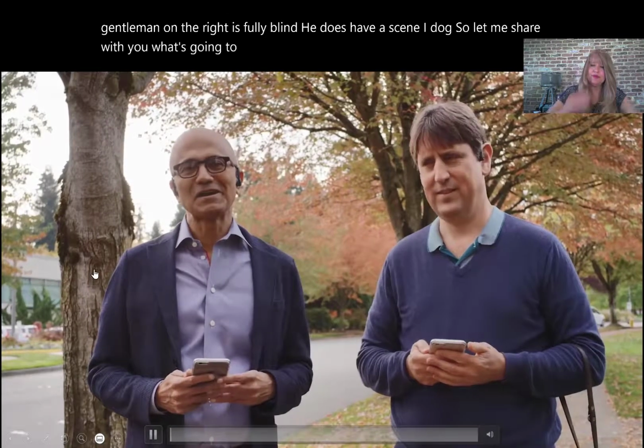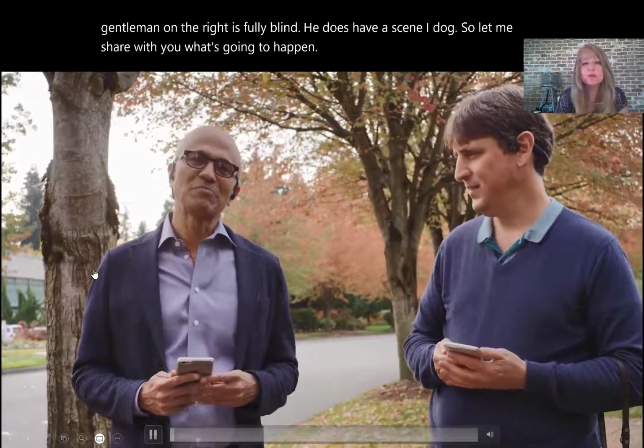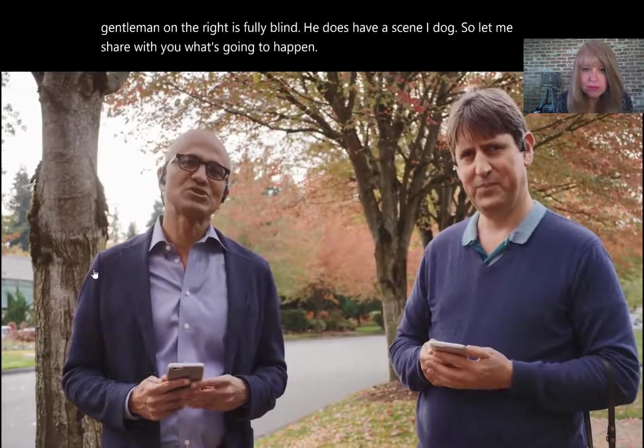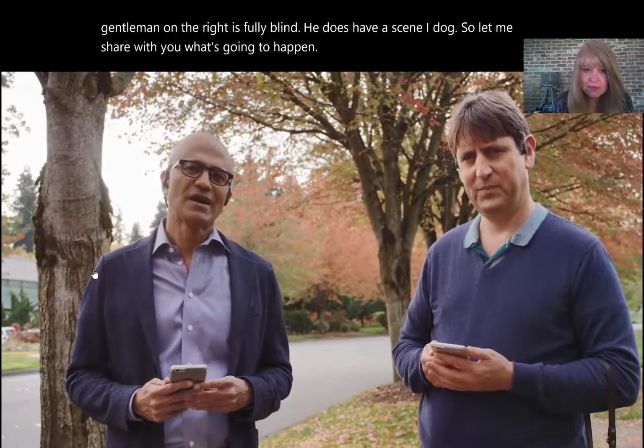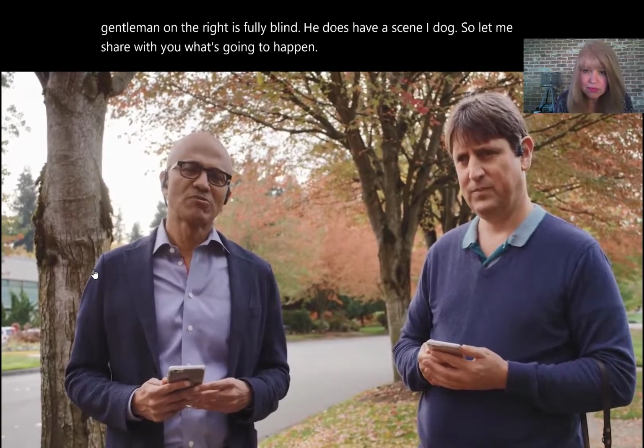On a sidewalk. Hi, we are here today to talk about the Microsoft Soundscape app, which is an application that allows anyone with low vision or visual impairment to be able to have mobility and independence. And to help me do that, I have Amos Miller with a dog with me to really give us a real demo of this application. Amos, do you want to describe Soundscape?